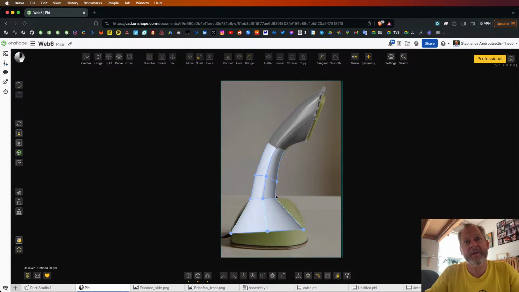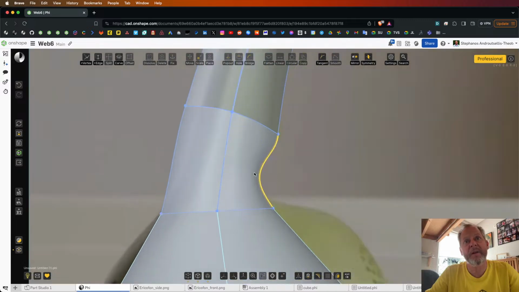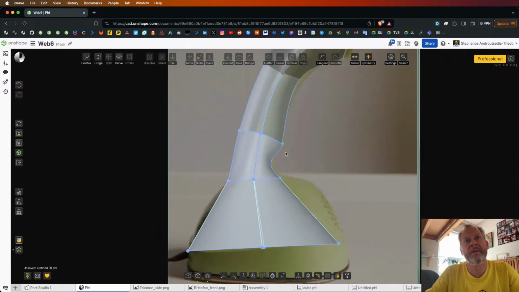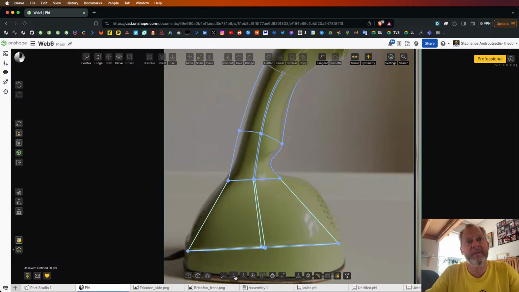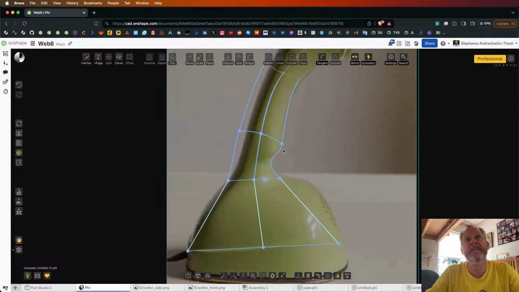Something like that, going fast now because we are running out of time. And I will also make this semi-transparent, and I will add this indentation that we have over there. In fact, I will completely hide my faces for a moment. I will remove the smoothness between these two edges so that I have more freedom here. And I will deform this part like that, and this part at the rear.